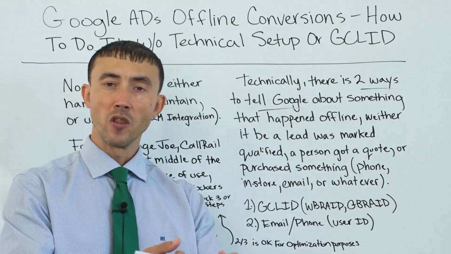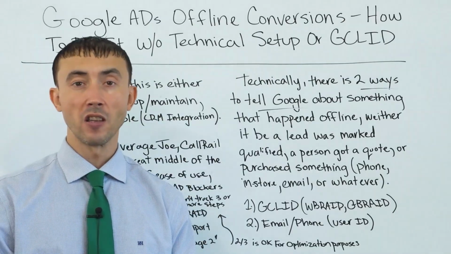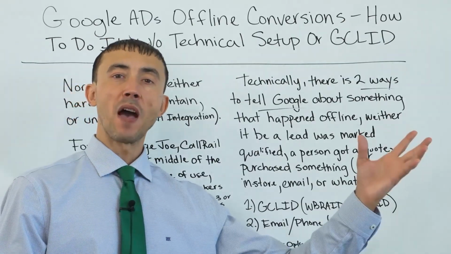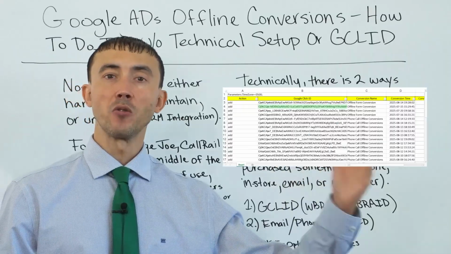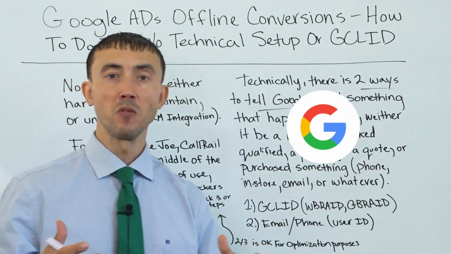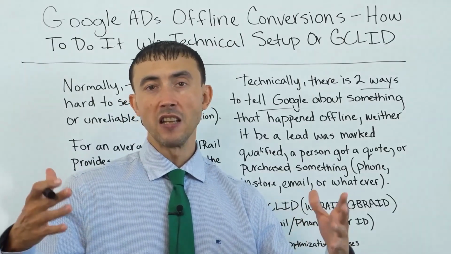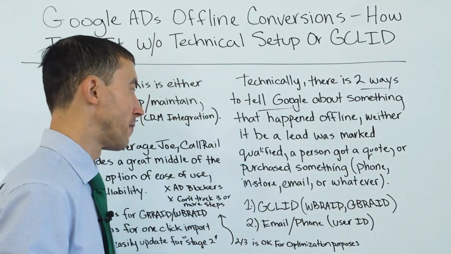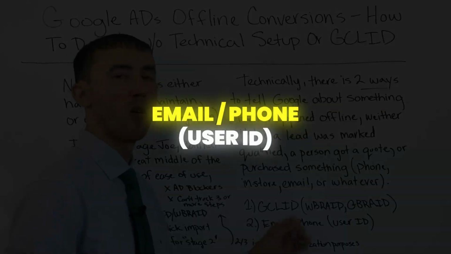And it takes it so that the lead comes in with that Google Click ID, and if they later on buy or they're marked as a qualified lead or whatever, you give that back to Google. You can do it through their API technically, or you can do it through a spreadsheet that you simply upload to Google, which is what we typically use because it's the most accurate. You can have a human re-verify the sales and leads that came in, that they're real and all that. But the other way to do offline conversion tracking is through uploading an email or phone number.